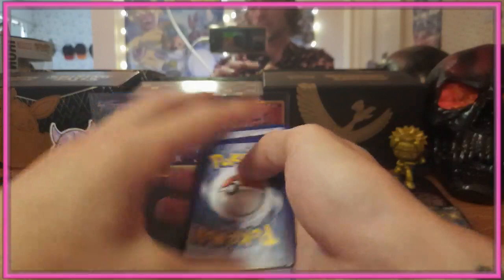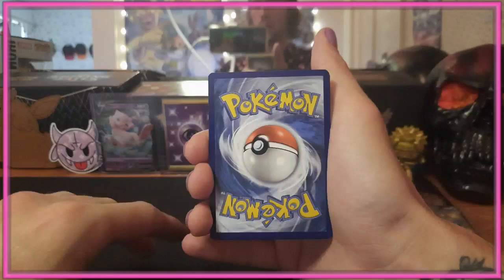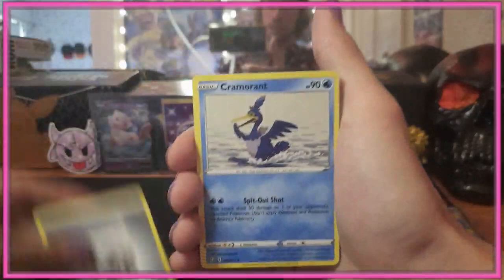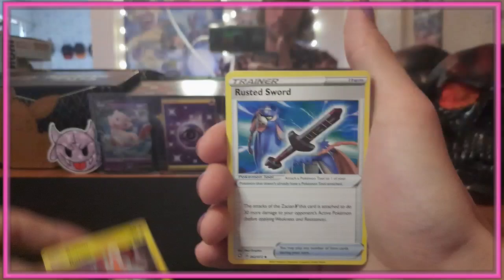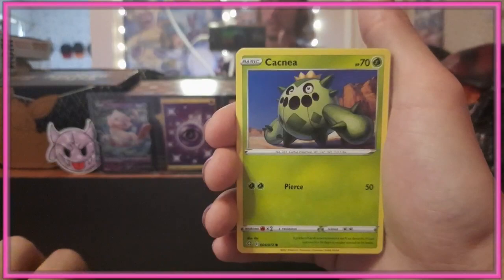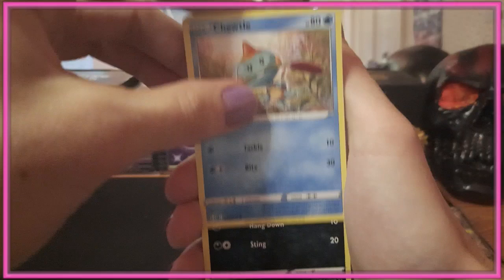Charizard, come on, man. Just come on already. We're pulling fire. Let's go with it. Yeah, you're stealing my money, Pokemon. Come on, let's go. Charizard, where are you? White code card, Cramorant. I've had enough of you. Rotom. Rusted Sword. Sinnoh. Morpeko. Oh, Cacnea. Chewtle. We're getting close to it. Spinarak.